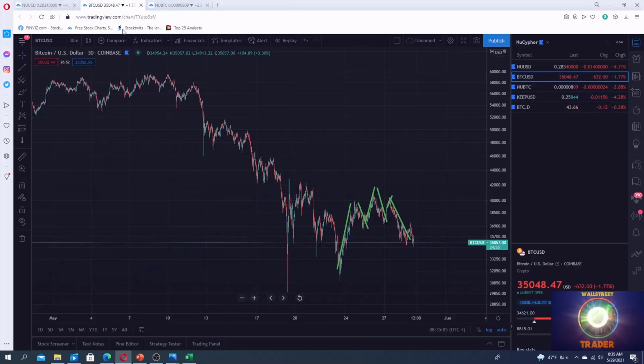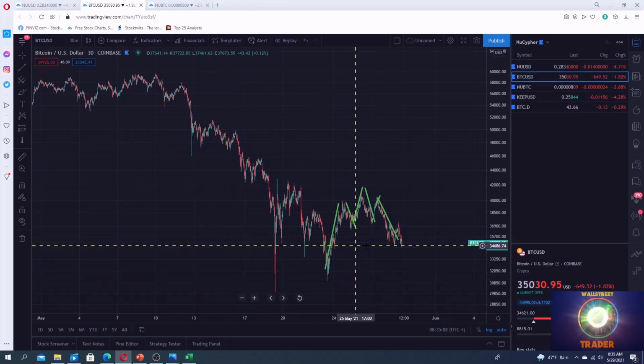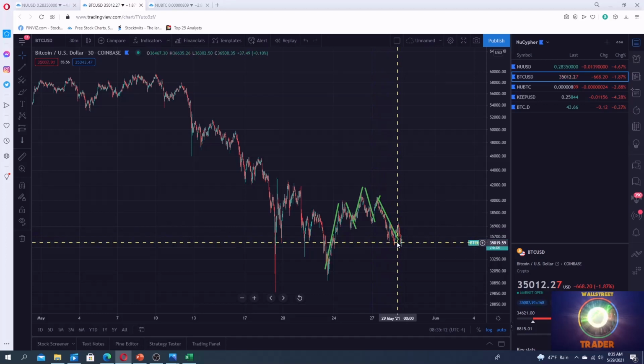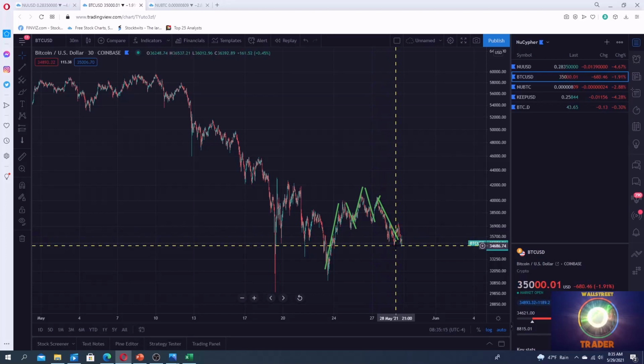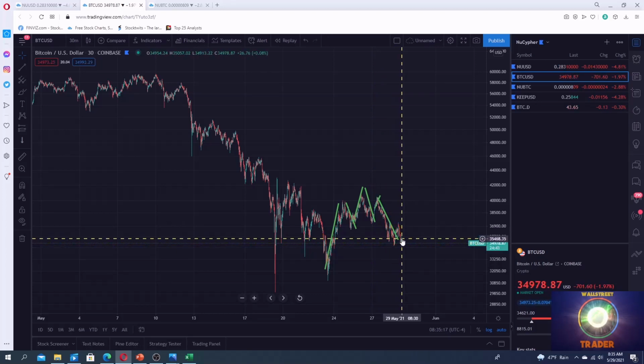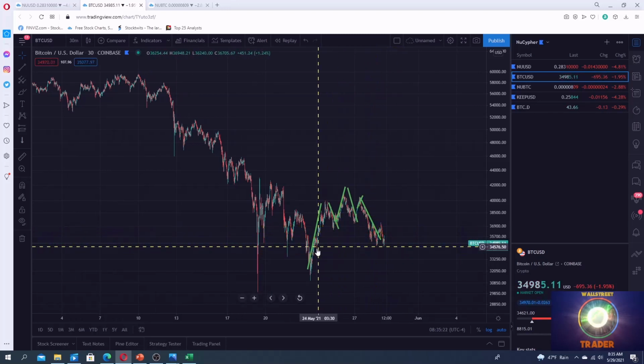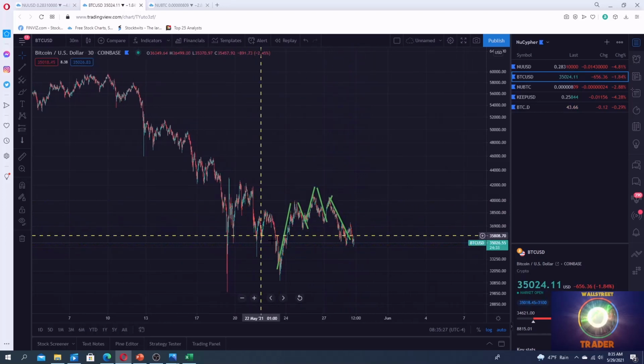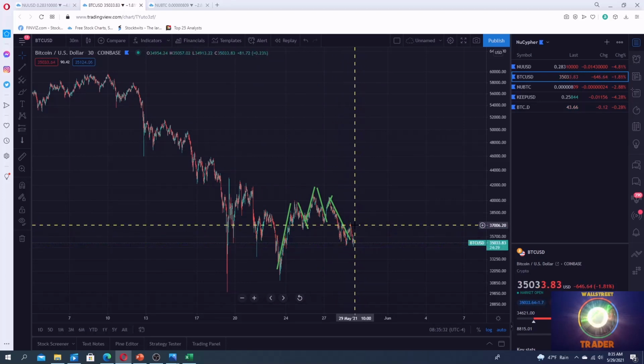Number one, Bitcoin showed some bearishness here. As I mentioned yesterday, we probably hit around 35,000 and start bouncing back. Well, we hit 35. We went a little lower than 35, but we're kind of stuck between the 34 and 36 range at this point. So we have to let this play out. This seemed to be a head and shoulders pattern. As this plays on, I think it's trying to find some new pattern at this point. So I think we're kind of range bound, regardless of what people are saying about going to 50,000 this weekend. I never thought that.